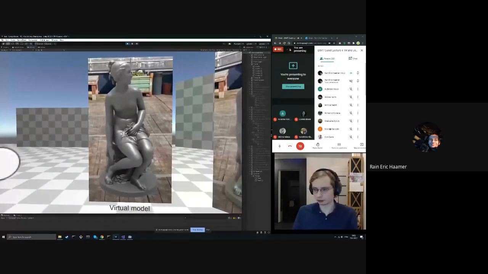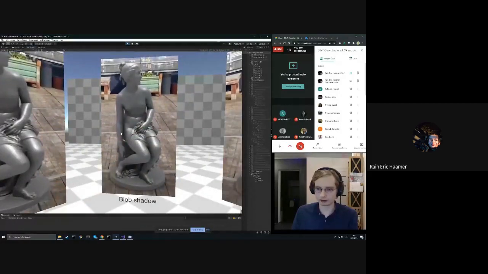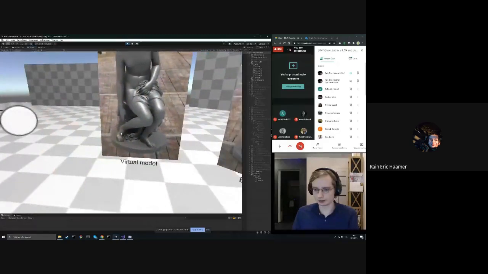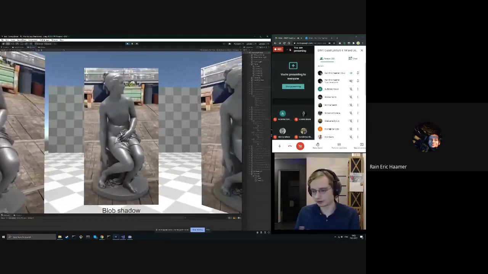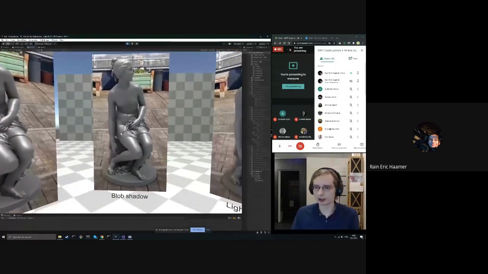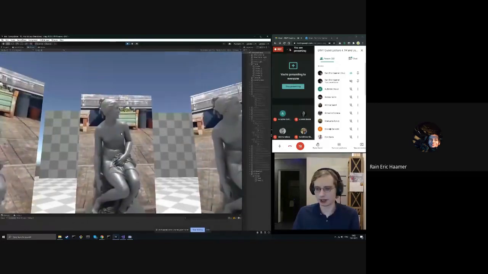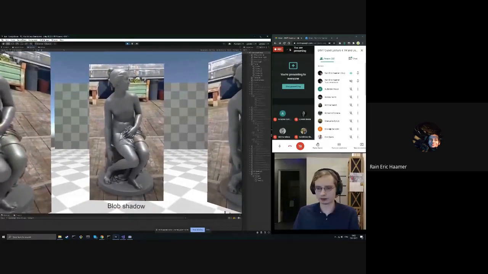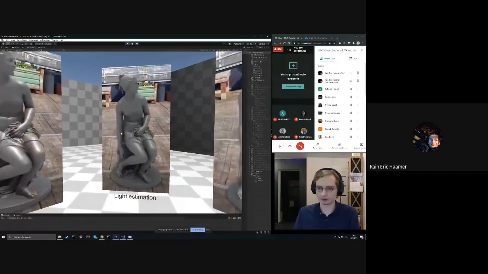And let's go through the steps of how to make it slightly more realistic, starting with a simple blob shadow. This is the simplest technique you can apply. So at the bottom there is now a shadow. This ties it into the environment slightly better. How can you make it even better? By sampling the background, or what the camera actually sees, taking the average value of that and applying that as the lighting for your model.